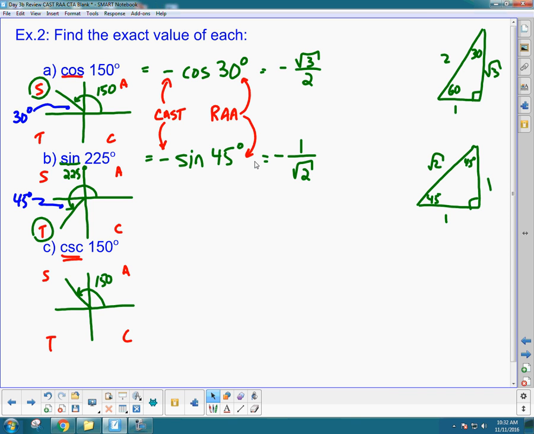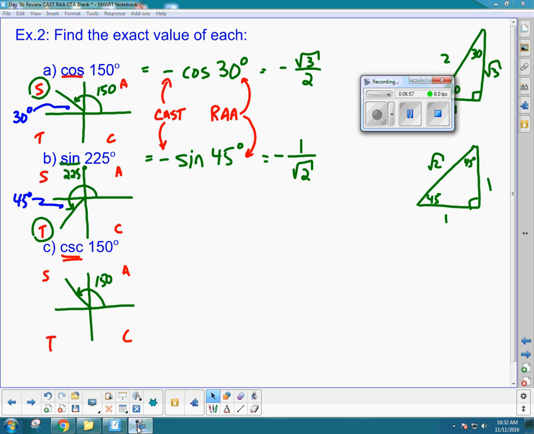In this case, I don't have whether cosecant is positive, but I know if the reciprocal is positive, then the cosecant must be positive. So which one is the reciprocal of cosecant? We think for a second, we begrudgingly say, oh, it's sine. I'm upset to remind myself that sine and cosecant are reciprocal functions.